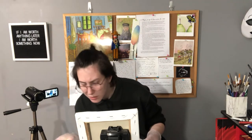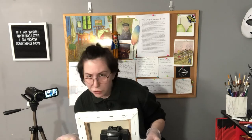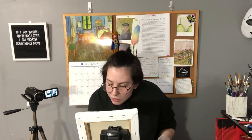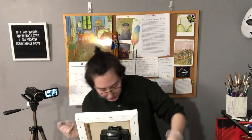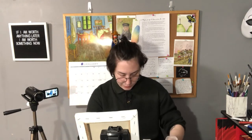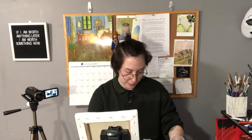I'm a little unhappy with the clouds, so I might go back and do that. What's he gonna do next? I feel like there's nothing else to use. So he's taking more of the green and brown. So he's doing like a weed color. Oh, I'm afraid this brush isn't gonna work the way I want it to. Then he added sand color. So I just need to get that lighter color.